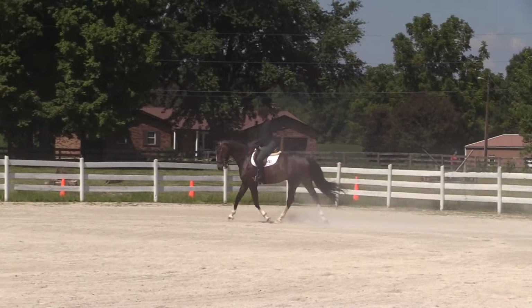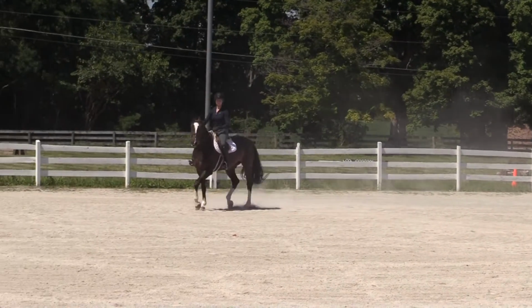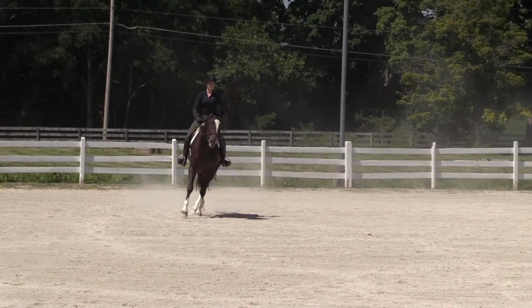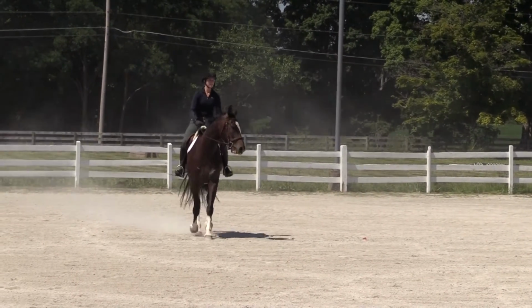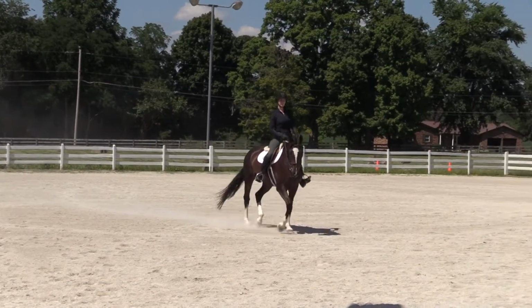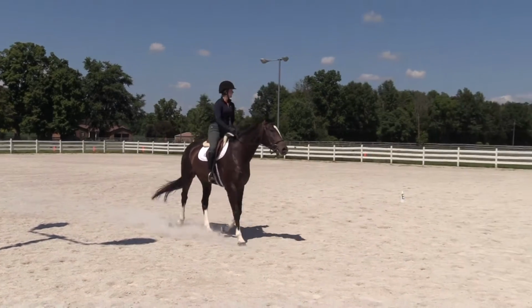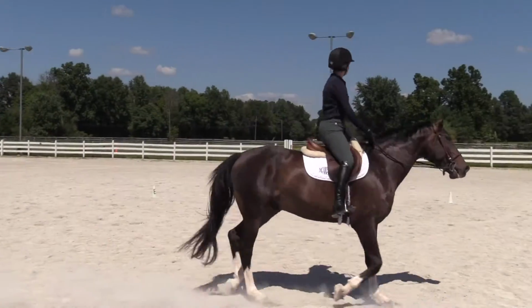Thinking about helping him lengthen through the neck as he goes. Still a little early in the process here, a little early in the ride for us to be taking a lot of contact. So we want to lengthen that neck as we can. Yeah, you feel him get a little softer there as you lengthen that rein. Don't be afraid to let him out there a little bit longer.